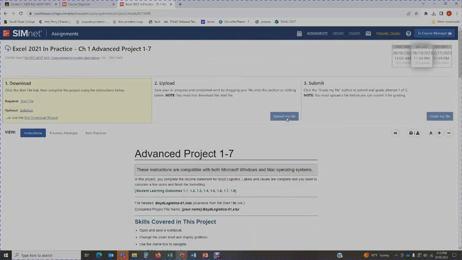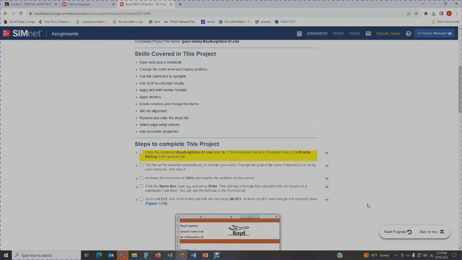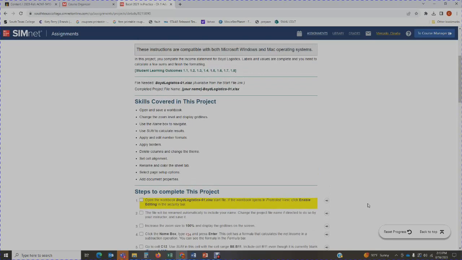Once you save your work, you upload your file, and then it will grade it. And you will get detailed feedback about your grading. And the feedback can be, you put the information in the incorrect cell. Okay, you reference the cell incorrectly. It's very meticulous on the grading. So make sure that you follow specific. If it tells you a specific cell, you use those specific cells. Okay, you might have done it right, but you are referencing the wrong cells. It will be marked incorrect. Okay, so a lot of this is not just doing tasks, but doing it correctly and learning how to follow instructions.